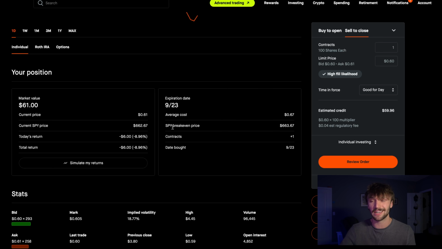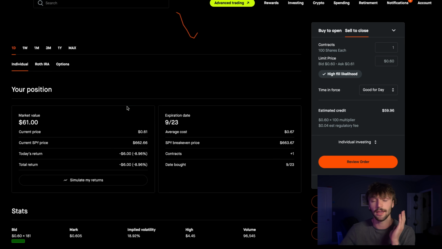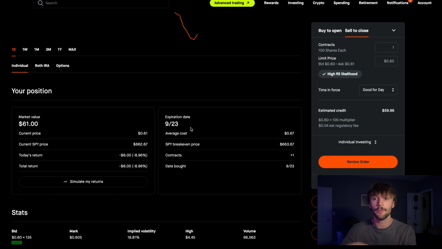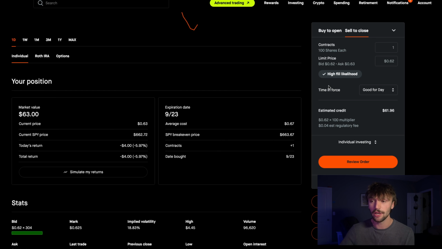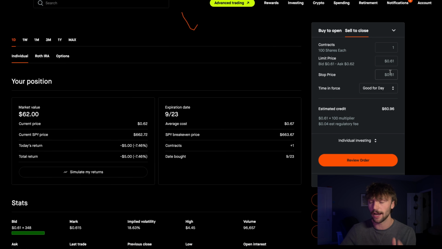Now, obviously, I didn't do any technical analysis for this. This is just an example that I'm showing you guys on the chart right here. But this is what the overview will look like when you are taking a SPY call. Now, if I'm looking to add a stop loss, which I 100% advise to do every single time, please, guys, put in a stop loss. It is so very, very important.